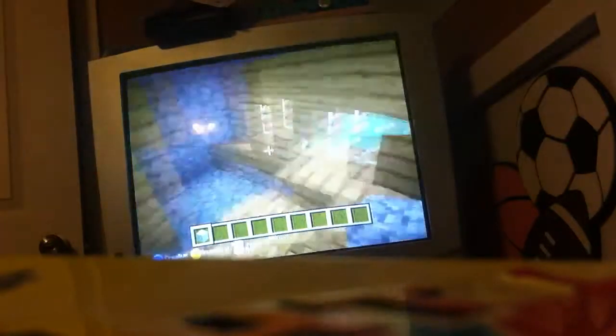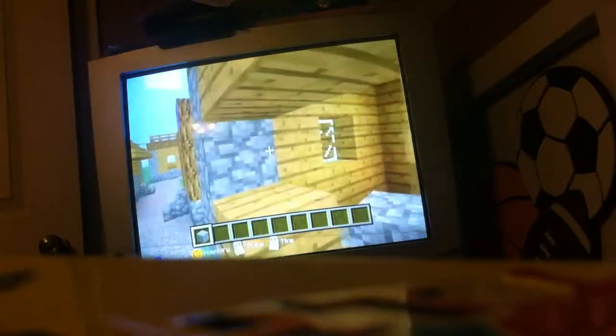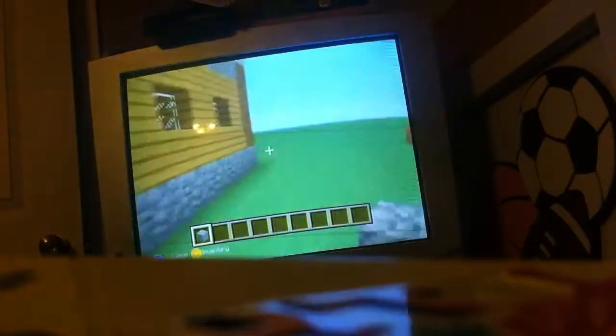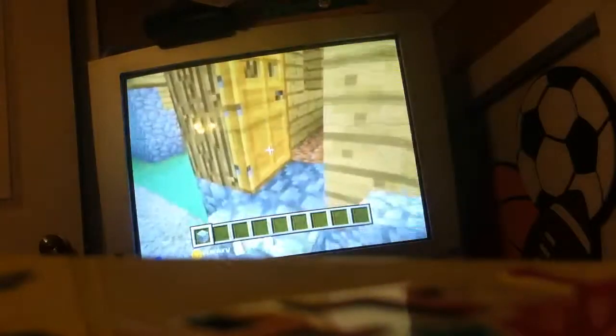Alright, we got a little table there going. Got a little house here going. No bed, crafting table, nothing. Oh, crap. I keep on forgetting that it's creative mode. I don't even remember what that block was. I don't care. Alright. A dirt floor. Yeah, this is the most luxurious house in the whole village. No.